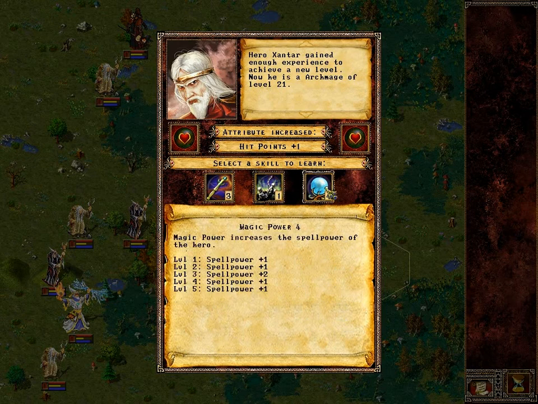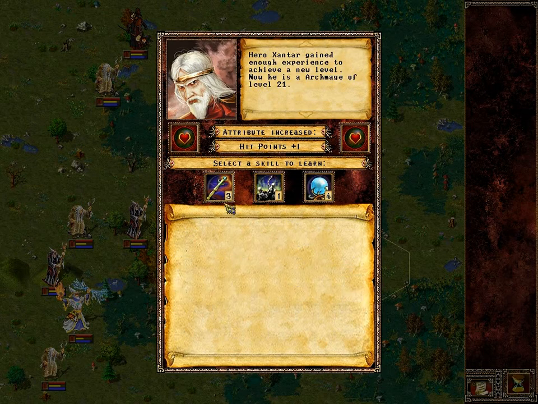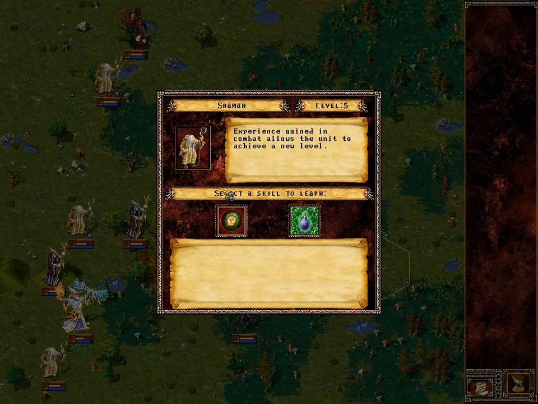Let's keep going. Oh, yeah, let's keep going down the Wand Master route for even more initiative. We definitely want to go first if we can. So this is proving to be more useful the more points we take in it. So more Wand Master for us.